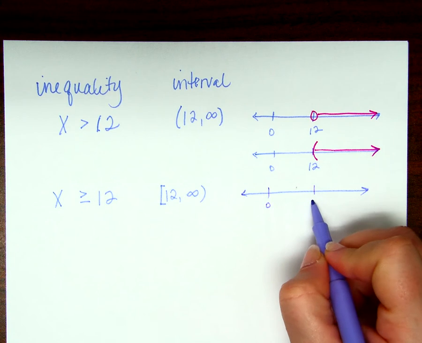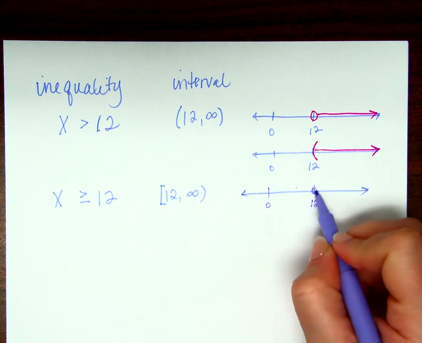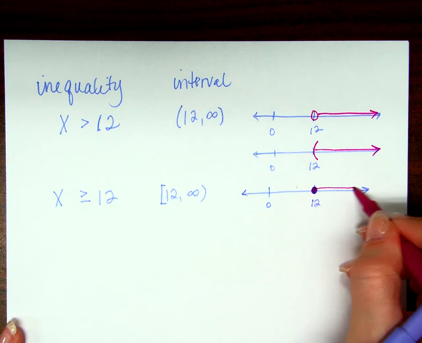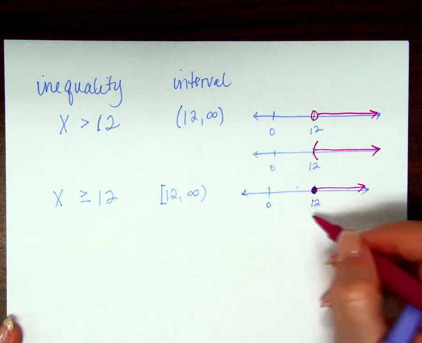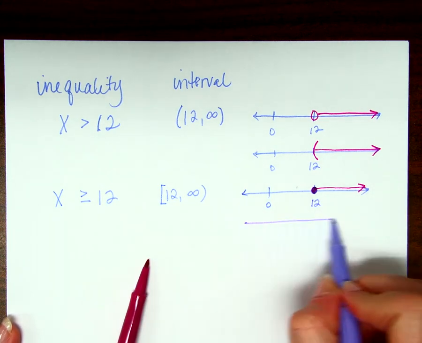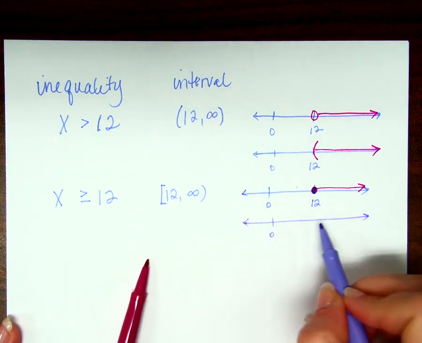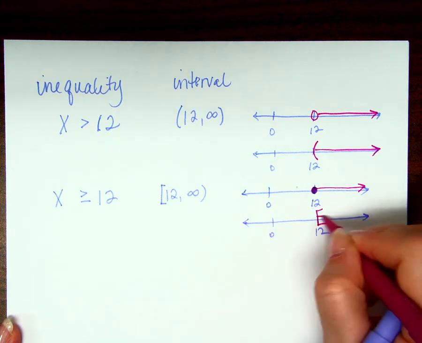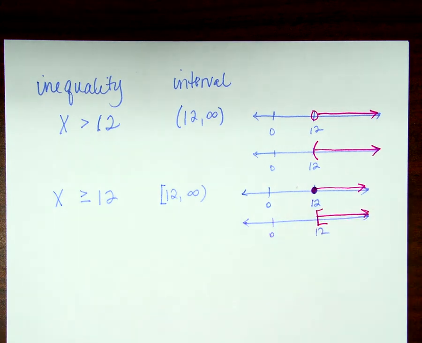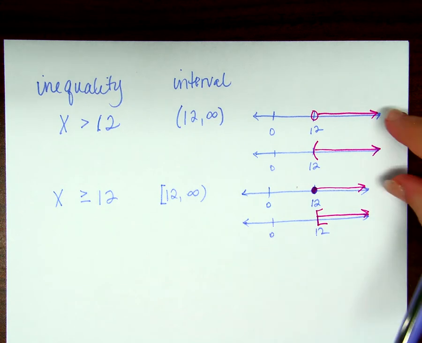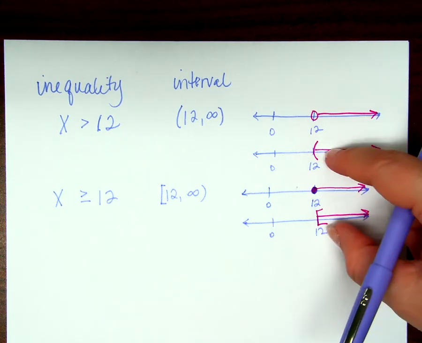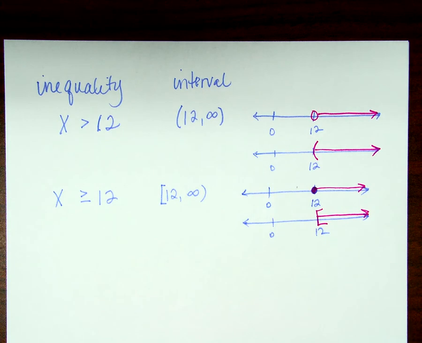Well, here's 0 and here's 12. My two options are either a closed circle, like this, with an arrow going greater than, or I can go from 0 to 12 and do a bracket pointing that way. Does that make sense? Now, in Algebra 2, we did these two, the open circle and the closed circle. But understand, these are also possibilities. I just wanted you to be aware of them and to have seen them before. Okay?